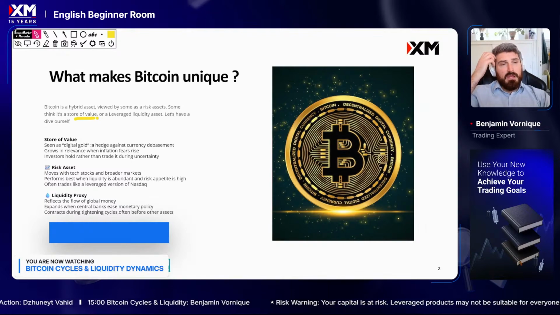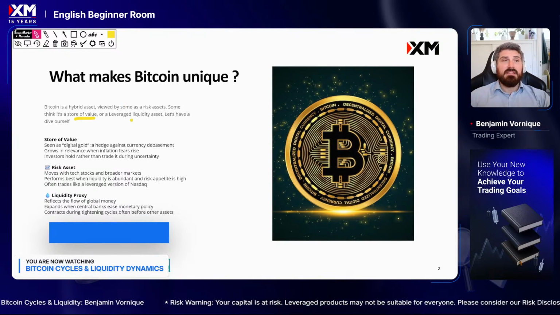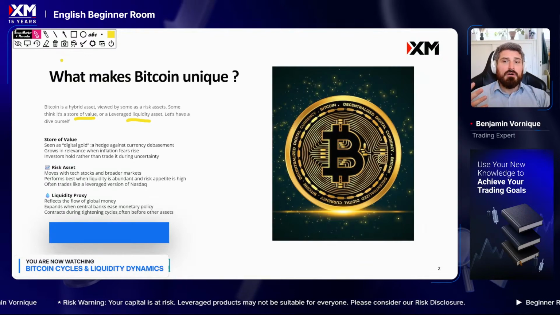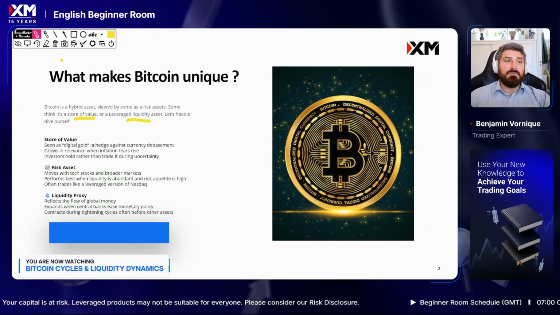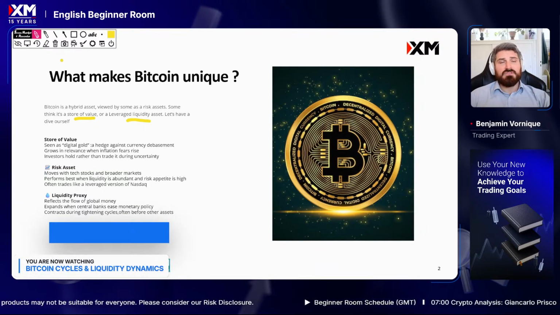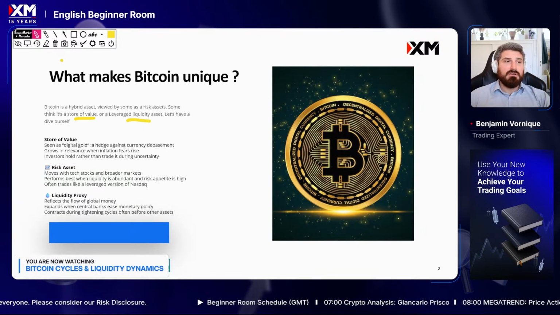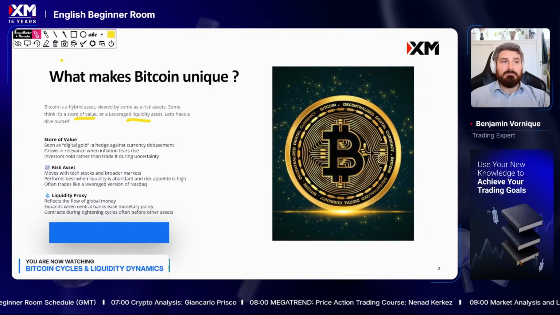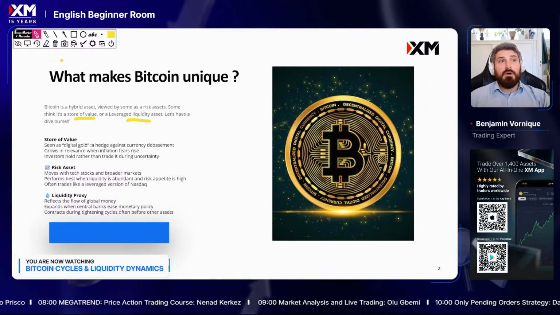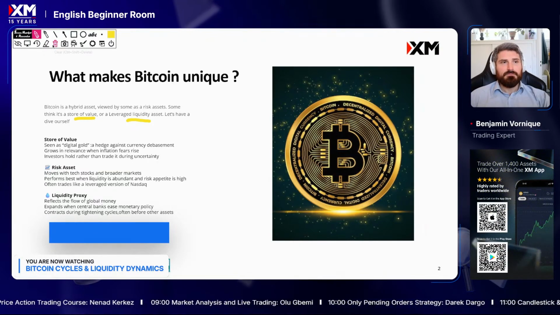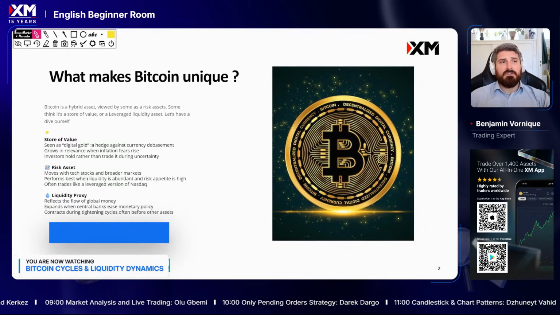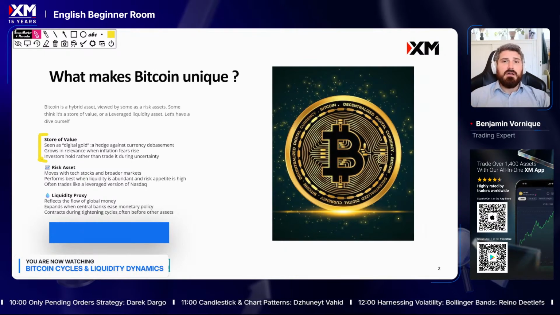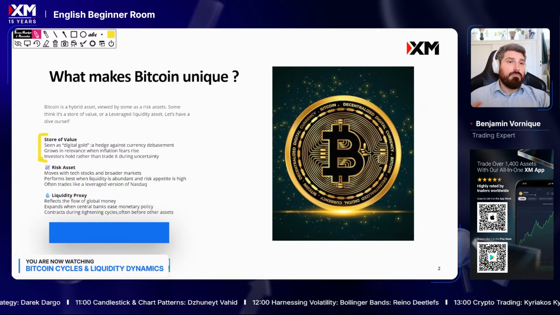in time of need, or just a leveraged liquidity asset, meaning that Bitcoin is a sort of sponge of central banks' policies, meaning that when you do have easing condition from central banks all over the world, it would benefit Bitcoin. When we do have tightening condition, Bitcoin would suffer and have a downtrend, and of course is very reactive, so would have this downtrend before traditional finance. So let's look at the various narratives for now, okay? So you can understand each one of the narratives that formed on Bitcoin really.